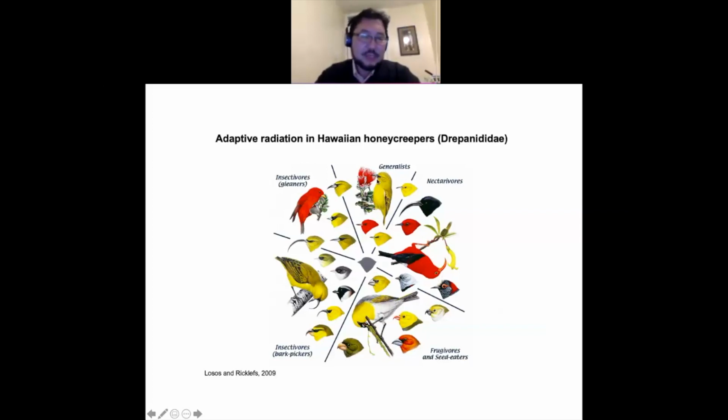Some of them are generalists. They feed on different types of diets. Others feed on seeds. In fact, this was primitively a finch, and the most basal species here are finches. Others evolved curvy bills to strip bark from the trees and look for insects underneath. These are creepers. And eventually from these creepers, independently several times, honeycreepers evolved, with even longer, very beautiful sickle-shaped bills, which they used to insert into tropical flowers and drink nectar. And they became nectar-feeding birds.